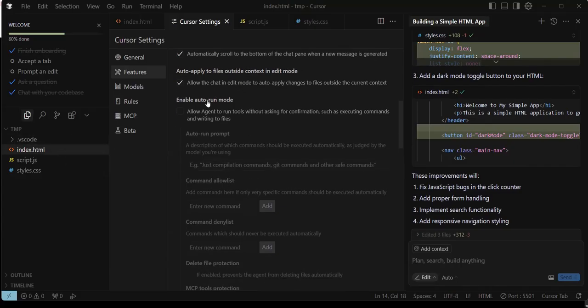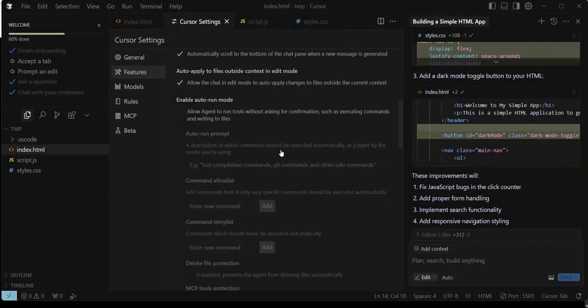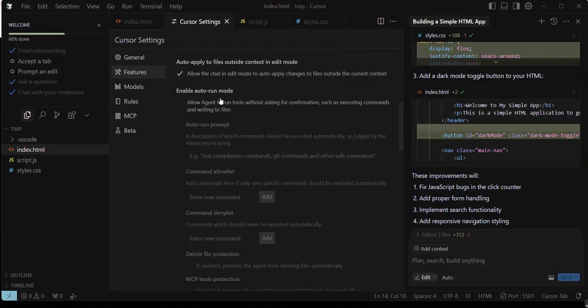And you can see agent related automatic settings. If you enable this, then what happens is... I don't want to enable it right now. In agent mode, we have three modes: agent, ask, as well as edit mode.